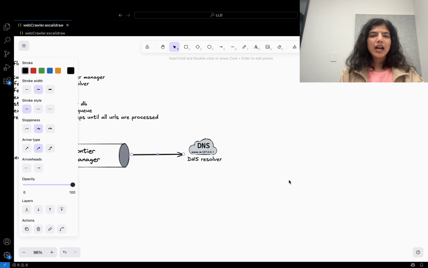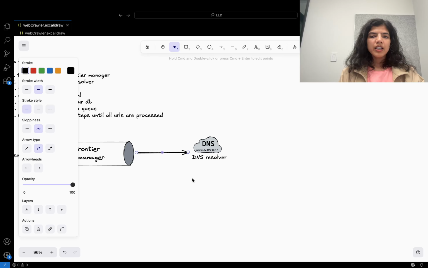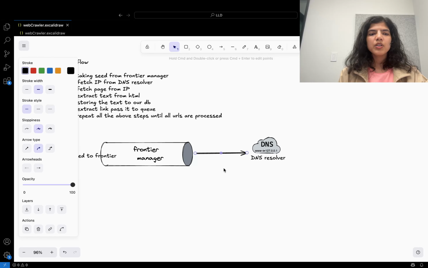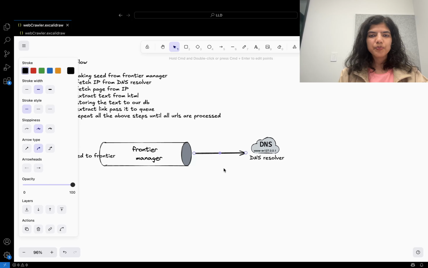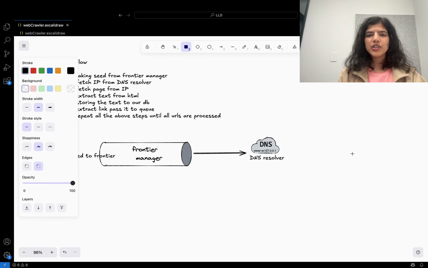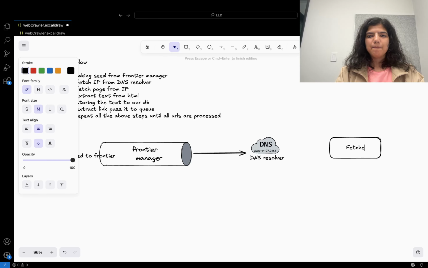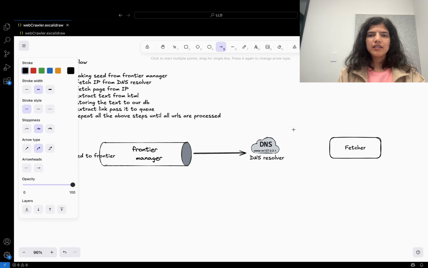Now, once we have the IP, the next step would be the fetcher component, right? So you can directly send it to the fetcher component, which can be Kubernetes or anything else. So let's create a fetcher component. We'll send the IP to the fetcher.